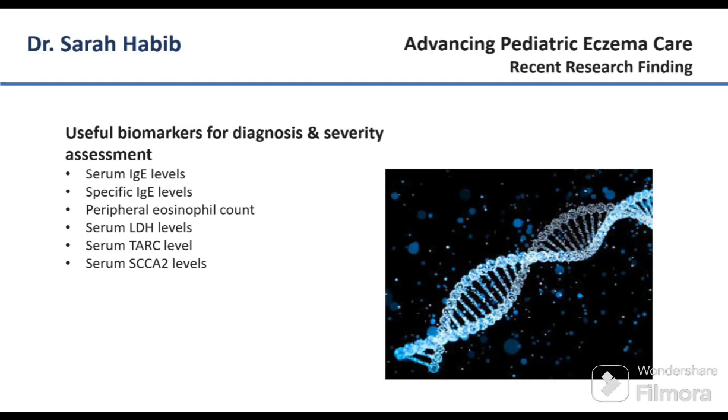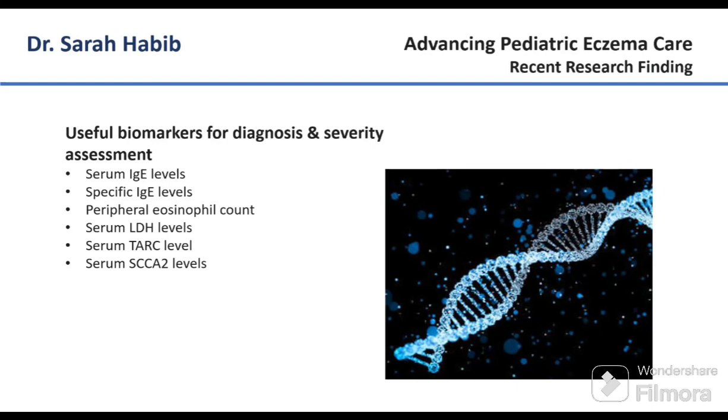Then there is peripheral eosinophil count. I'm sure you have read about etiology of such diseases. Then the eosinophil counts raise in such cases. There is hypersensitivity reaction going on in the body, and the eosinophil counts raise. Then a more specific test is serum LDH level, which is lactic dehydrogenase levels. These are more specific, more specialized tests for atopic dermatitis.